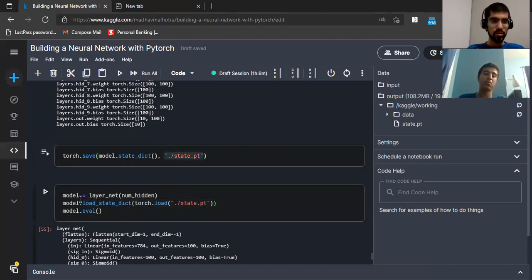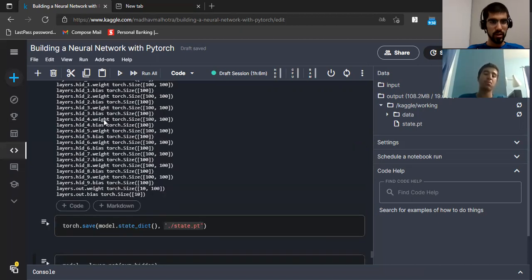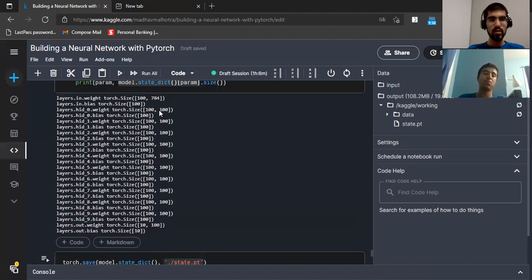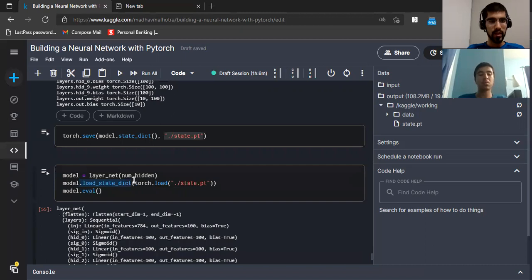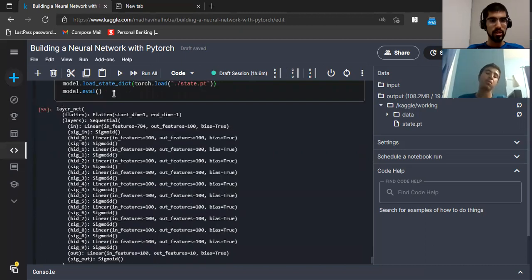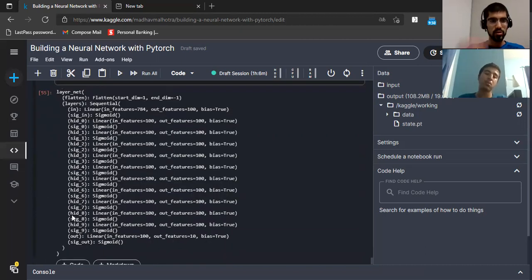It gets passed into the load_state_dict function, and it automatically goes and configures all of these individual layers with their trained parameters again. And this eval function makes sure everything is configured and shows us that everything's loaded. Make sense?